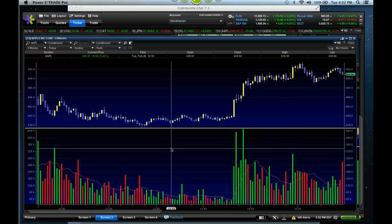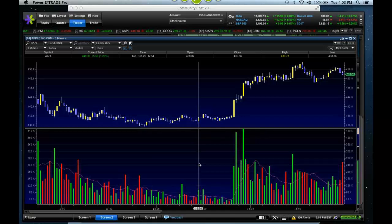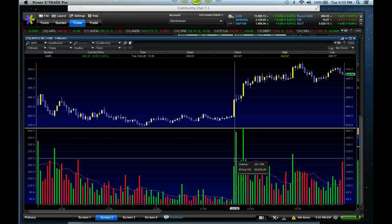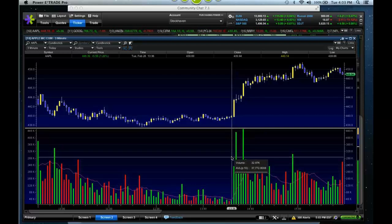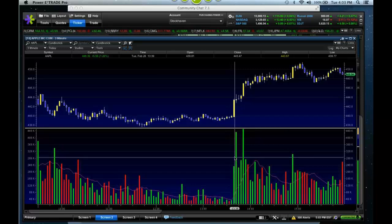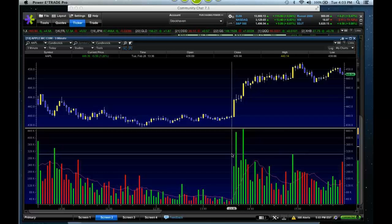Secondly, I want to focus on the action that kind of signaled a big move was coming. And that's really this right here. Okay, this big volume spike and big move. So first of all, I want to measure the move it was able to make in a single 3 minute candle. It closed that candle at 439.94, closed the next one at 443.47. So 443.47 minus 439.94. So it made a $3.53 move in a single 3 minute candle.